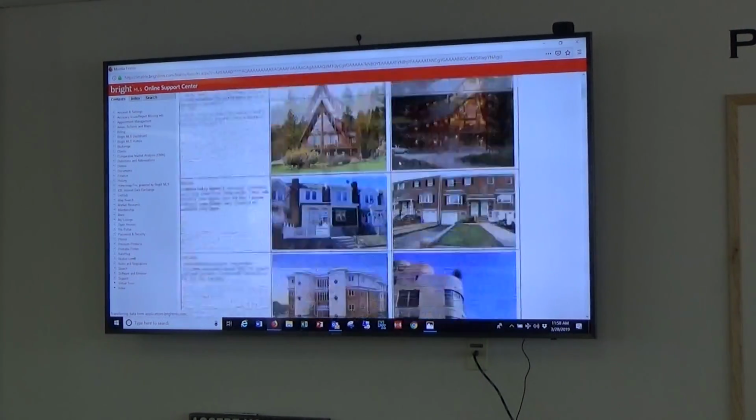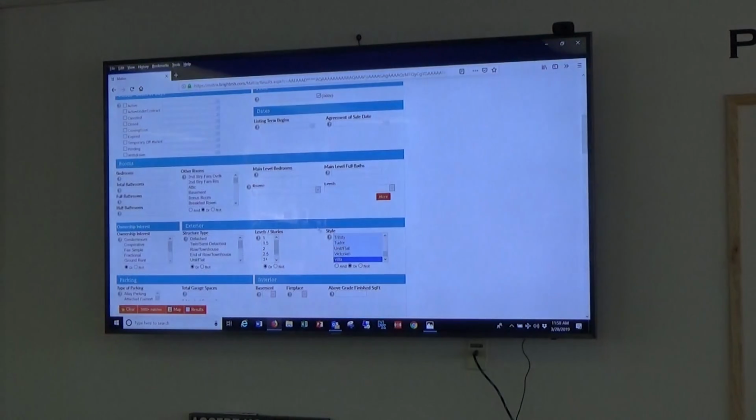So there you go. So that is your style button right there. Yes? I don't know if I missed this at the beginning, but part of the problem with doing some of these filters is if it's not in the MLS, it's not going to come through to what the results are. So if we put in a twin semi-detached or whatever, if it's not actually in the wording of the MLS, it's not going to filter into our results.